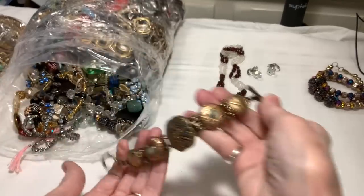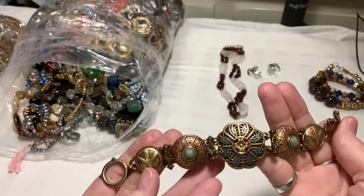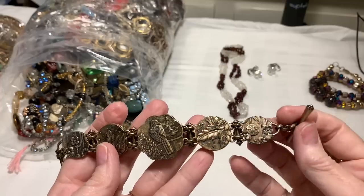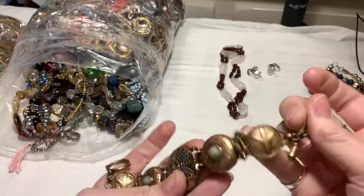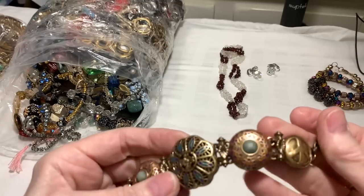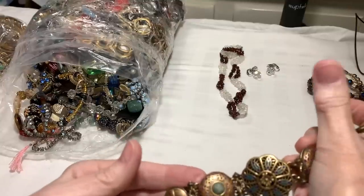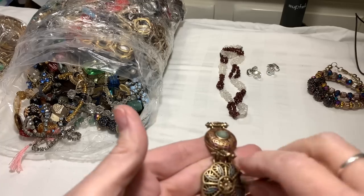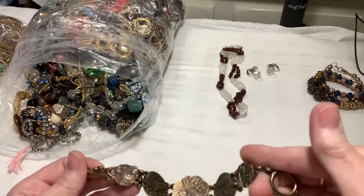Oh wow, that's something - look at that bracelet! And there's a design on the other side. Is this 1928? It's got the big toggle clasp. It's cold out right now so I'm not sure if these are cold. I think they are, so maybe those are a stone. That's really pretty - no magnet. It almost looks like they each open like lockets. Well, that'll be something I'll have to research.